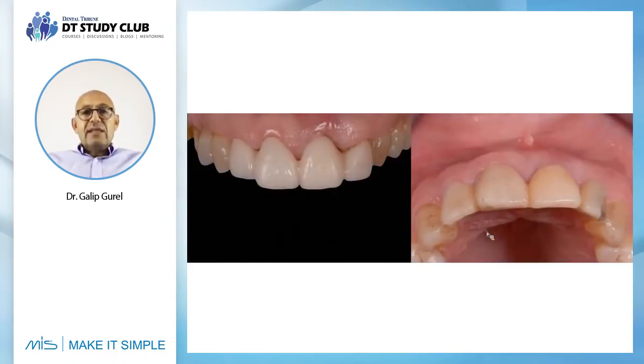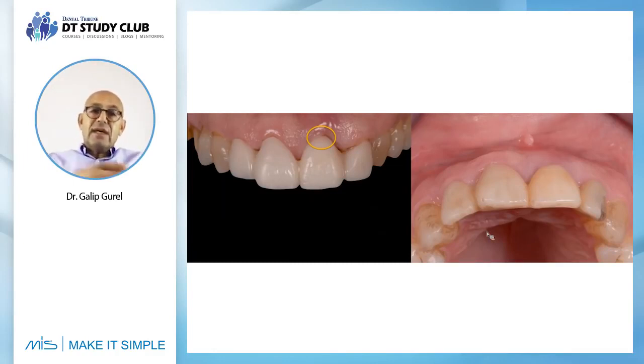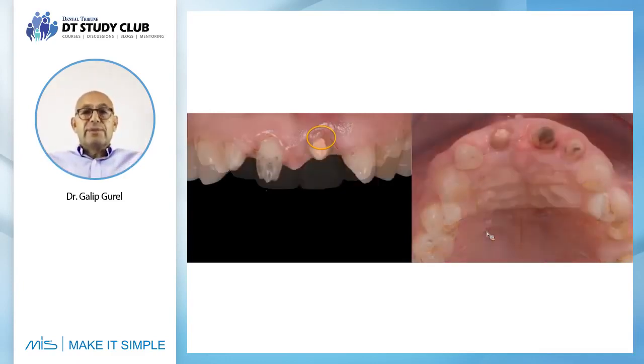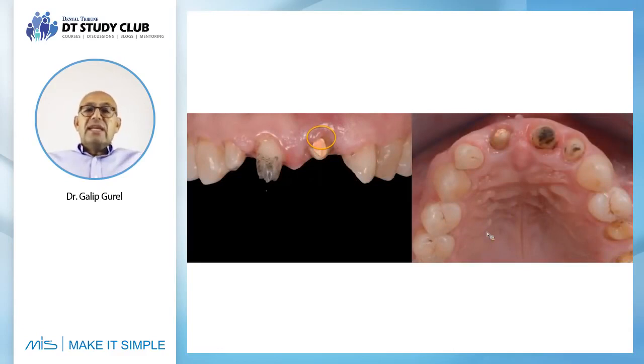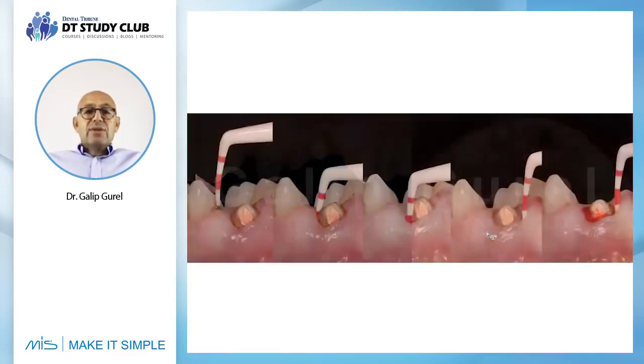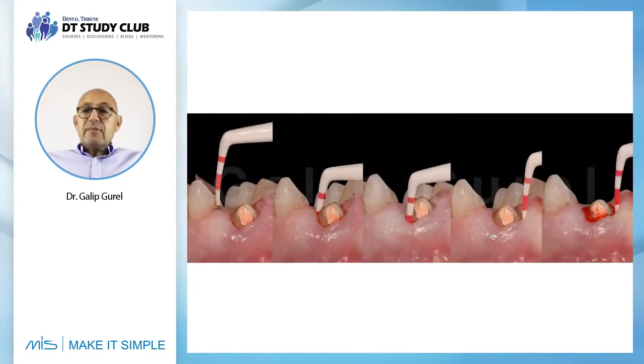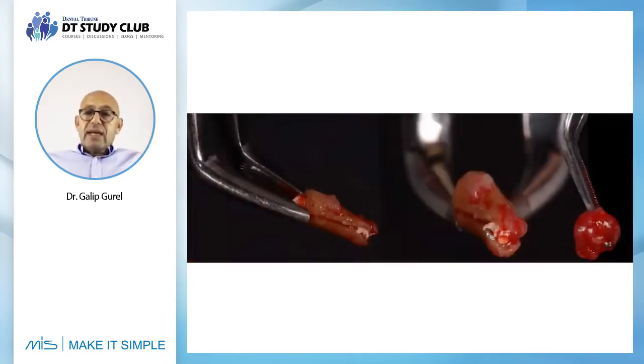This is the provisional the minute we placed it, but look at the maturation in a month's time. Look at this area here and see how the tissue collapsed and closed this gap. I think we should always give a chance to the soft tissues if something is obstructing it to come back to its original place. So once we take the provisionals out, Eric is just trying to figure out the depths of the socket, extracting the tooth.